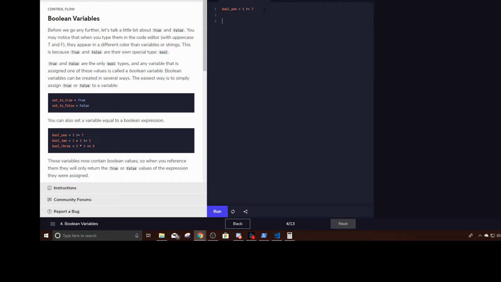So let's write that out. We're saying A is equal to, if B is not equal to C, right? And so A can only ever be true or false. A can never be anything else. So when you have a comparison operator, these are the two comparison operators, equals equals and exclamation point equals, it can only ever return true or false. There's no other option. That's just how it is. This expression can only ever be true or false, so A will only ever be true or false.